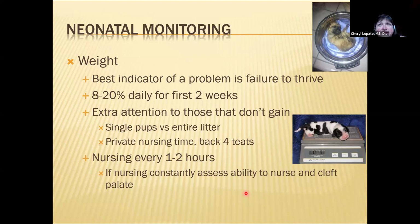Puppies should nurse for about 15 to 20 minutes every 1 to 2 hours. And puppies that are nursing constantly, we never see them let go of the teat. They nurse, nurse, nurse. They fall asleep for 5 minutes. They wake up. They nurse, nurse, nurse. Those puppies are either not nursing effectively, or they've got some type of anatomic issue that's preventing them from nursing.